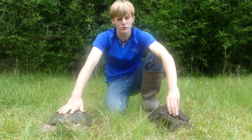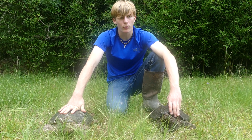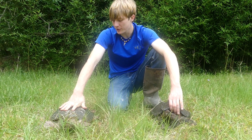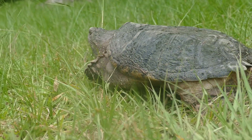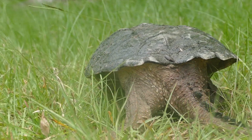I've never been bit by a snapping turtle before, and I've handled plenty of them. If you see one, take some pictures — they're a beautiful animal. If they're in the road, make sure to stop and let them cross. If you have something to help them get across or chase them off the road, that's the best thing to do. Picking up these turtles can be very dangerous, and if you've never done it before and never practiced it, don't try it. I'm a professional — I've been handling these guys since I was little.